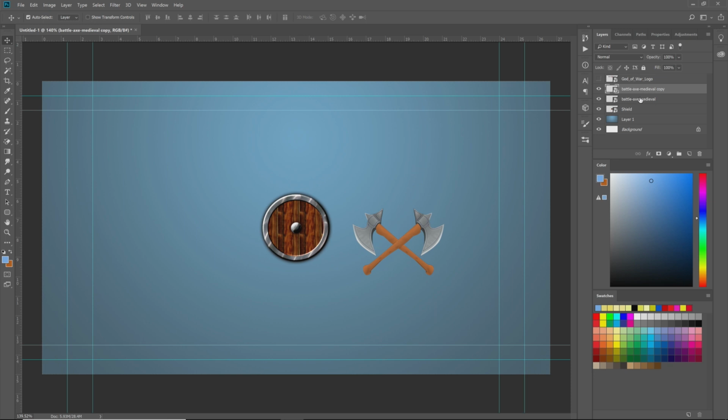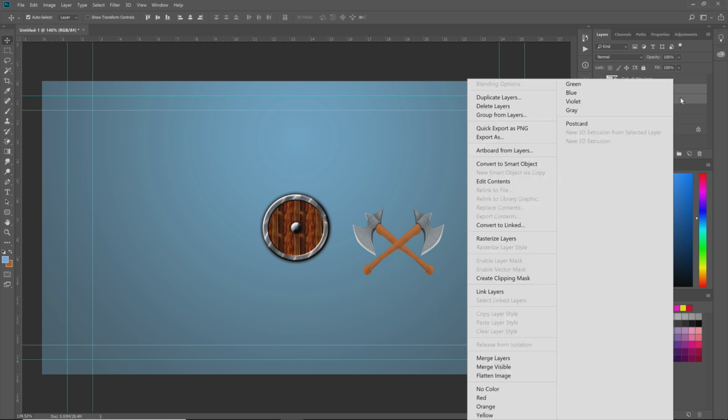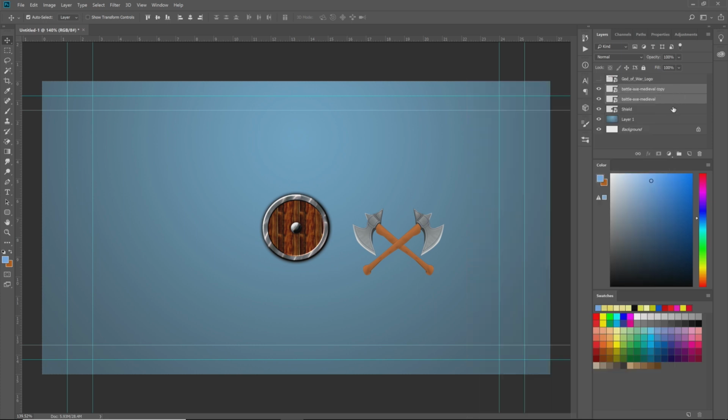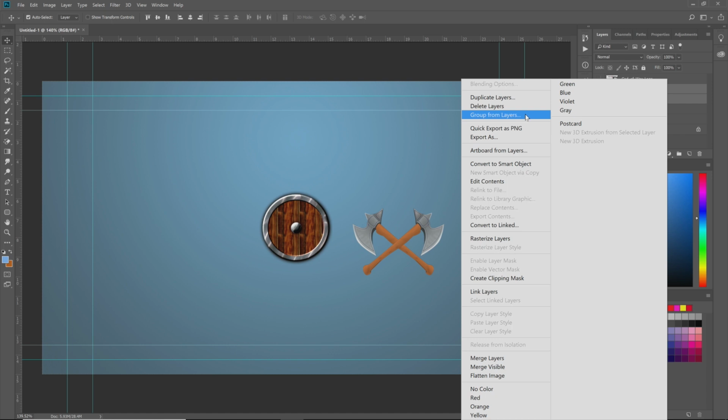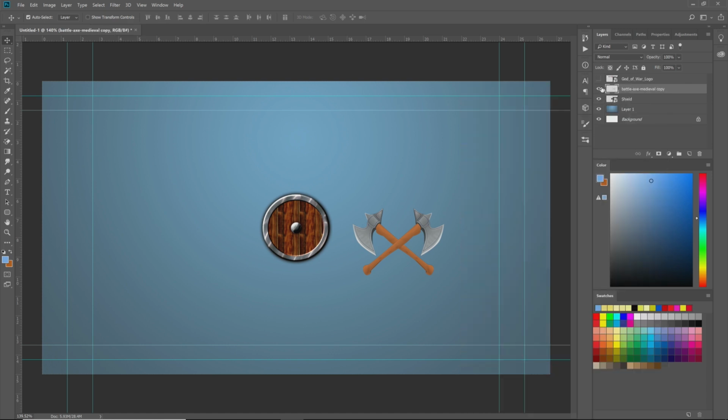So what you can do now is, because these are on separate layers, like I was showing you earlier, I can move them independently, but I kind of want them to be one unit. So if we hold shift and select both of them, now we can merge layers. So now my axes are on one layer, which I prefer.